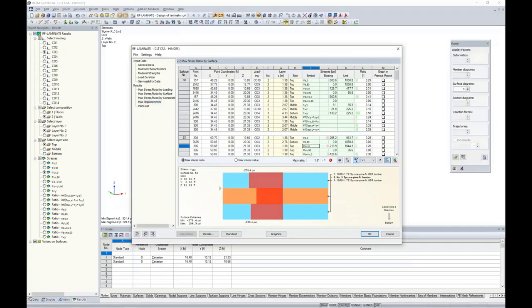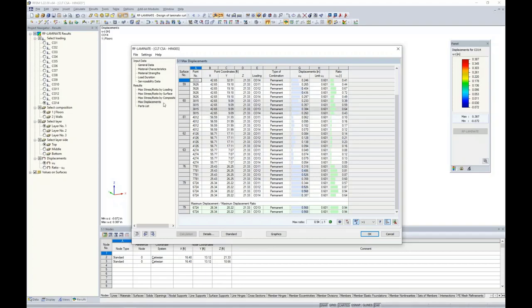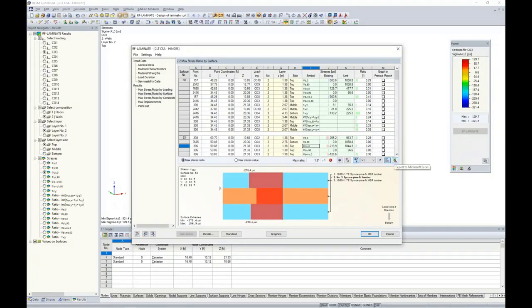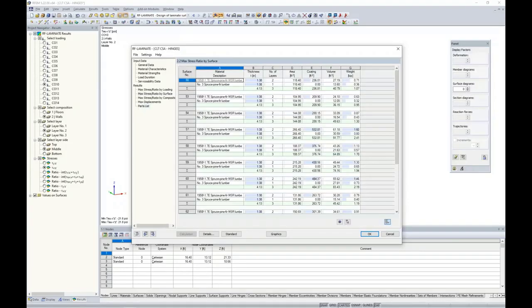We also have the max displacements here. So this is our serviceability checks. And remember, we are comparing the deflections to L over 360. We will get a max ratio here as well. Now, any of this information, whether it's for serviceability or strength design, can be exported automatically to Microsoft Excel with the click of a button here, if we want to do a little bit further sorting. Notice as well, all the stress distributions are shown here within each layer and are automatically updated as we click within this table. We also have a parts list given to us, which is nothing more than a material takeoff.